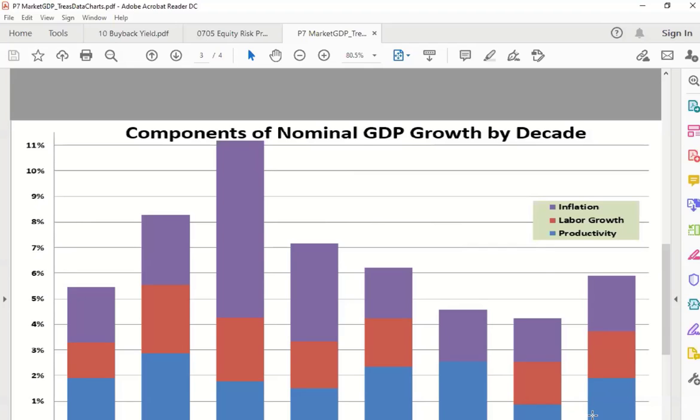Make sure you know the definition of productivity. It's a really simple ratio. All the Fed does is they take real GDP growth, and they subtract from that hours worked growth. So if our economy went up 3%, but we increased our hours worked by 2%, then our productivity growth was 1%. It's a really easy number that they do. Now, I don't know how they get hours worked, but somehow they get hours worked, and that shows our productivity. So productivity is pretty strong in the 2000s and the 1990s. So we had 2 decades in a row over 2% after some pretty weak productivity numbers in the 70s and 80s. Obviously, coming out of the war years, you had really strong productivity in the 60s.